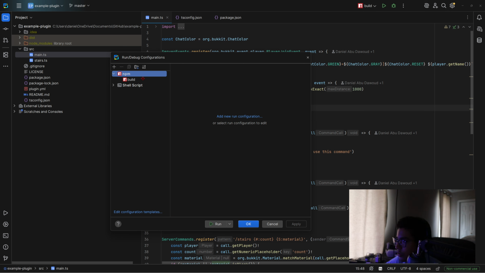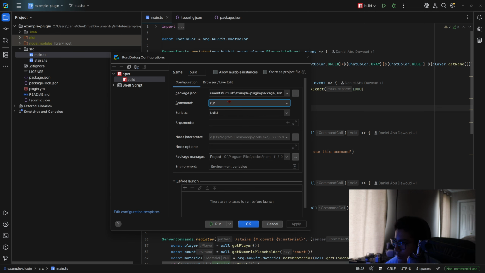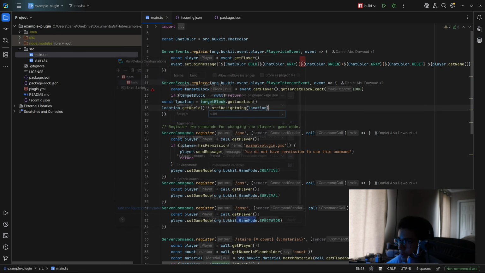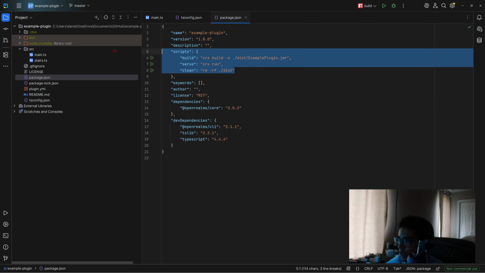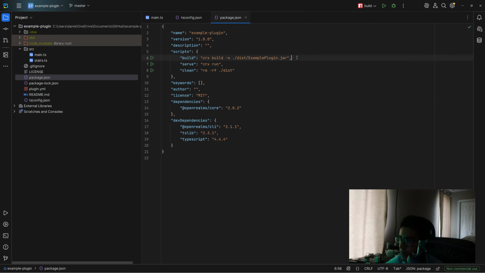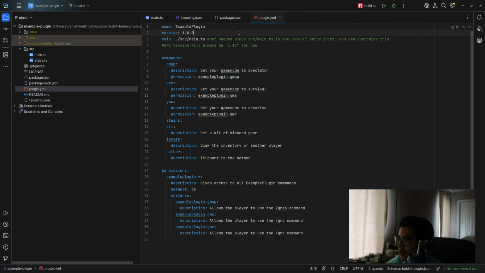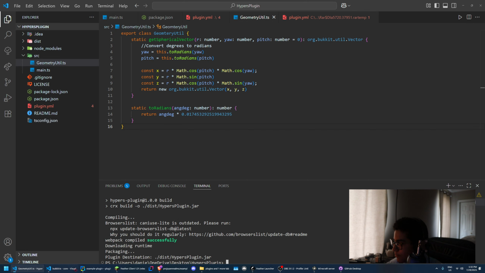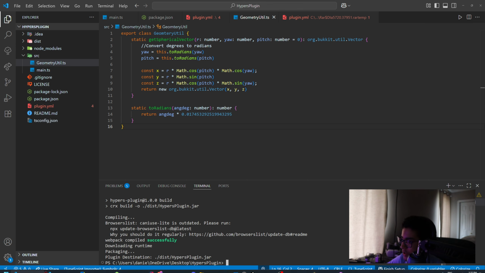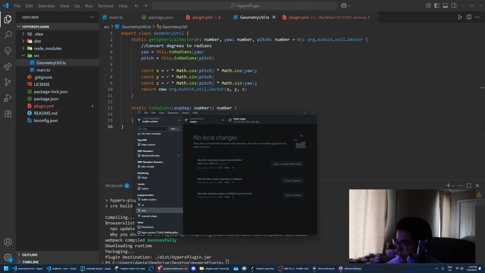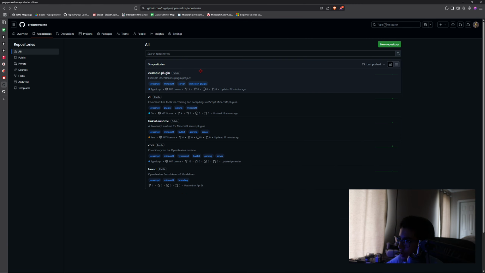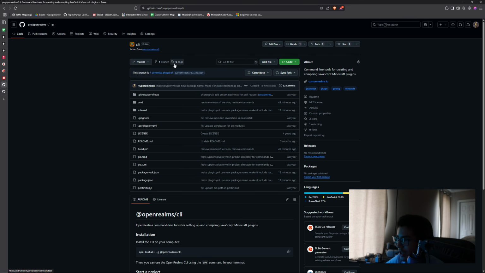Inside your configuration, just make an npm configuration, make it run the run command scripts build, right? Because inside our package, we have our scripts right here, the build one, right? Make sure you change this if you really want to. Inside of plugin.yml, you can also change this if you want to, all right? Now, the way it works is there's going to be a CLI, or command line interface, or fancy name. For short, it's just a command that allows you to use some stuff.